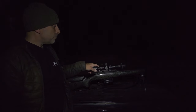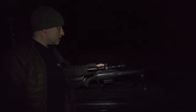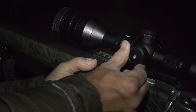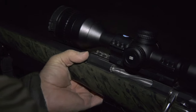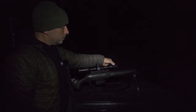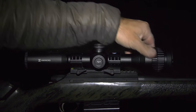There's also a very nice smooth zoom function on this, which is the side wheel on the other side here, and that allows you to zoom in and back again. I believe it goes to 8x zoom, if I remember right. To focus the scope, that's on the front here, a lot like a lot of standard day scopes. You've also got a nice robust looking front lens cap.